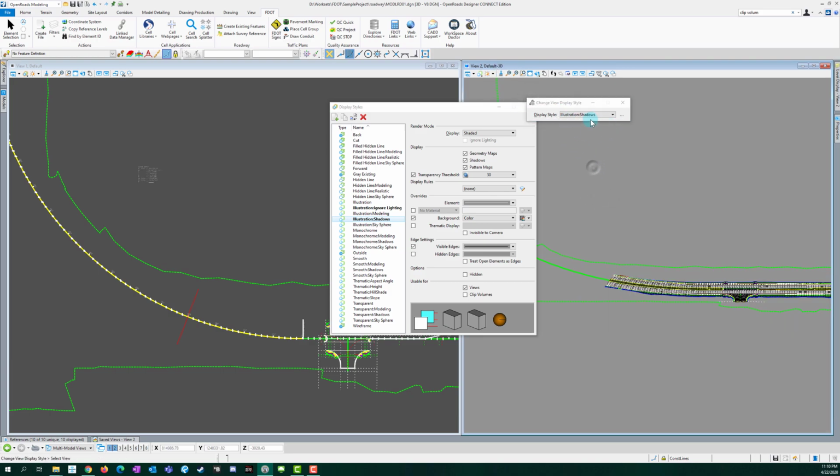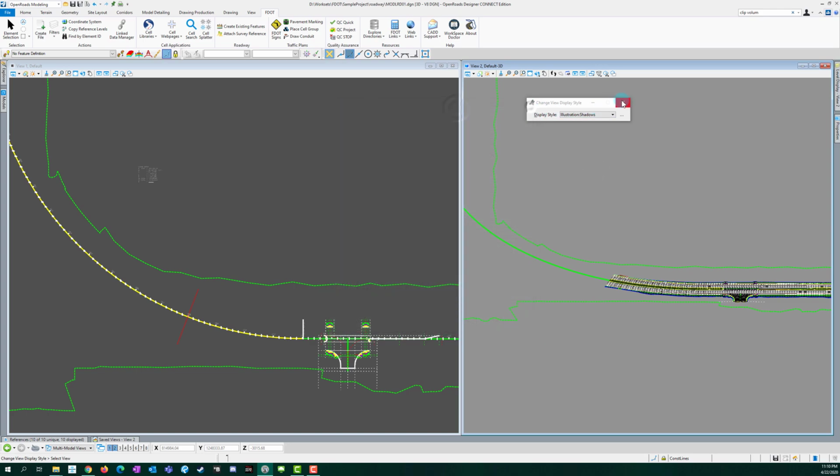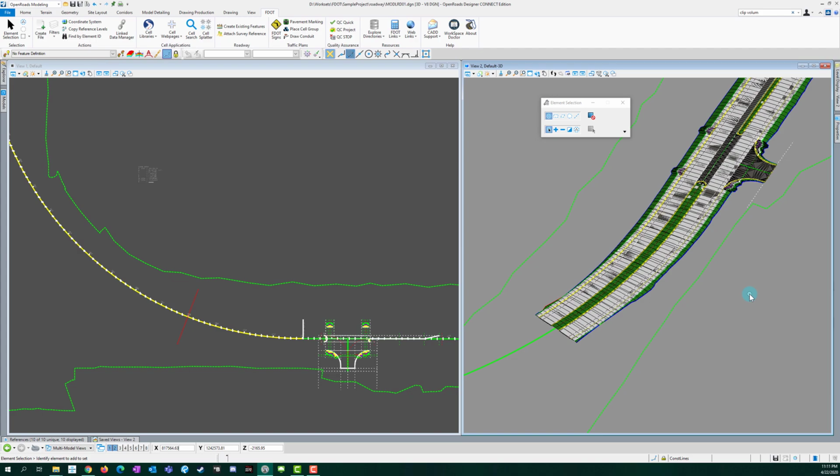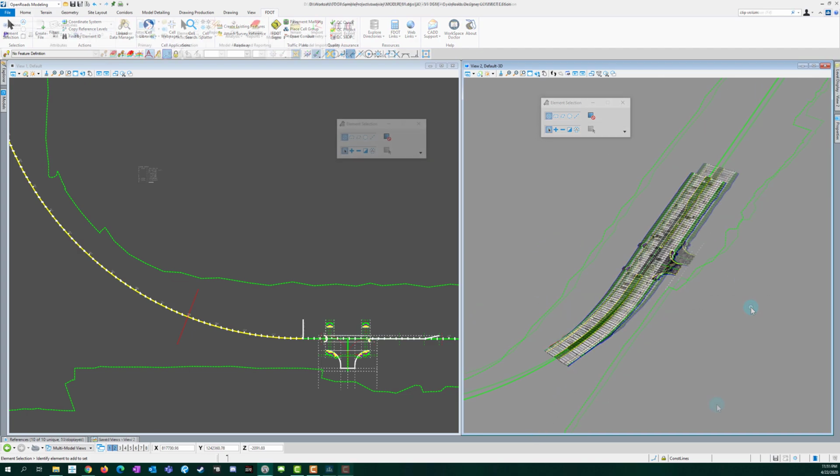And turn that up. Okay. Now that we got that looking the way we want it to look, come in here and you can see that there's a few things on that we don't really need. We don't need these construction lines. We don't need this top mesh. There's a bottom mesh in there. There's several things that we just don't need to see in here.